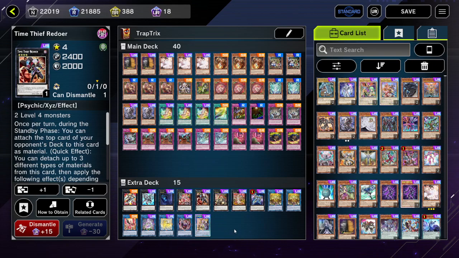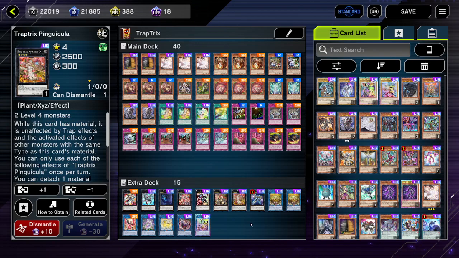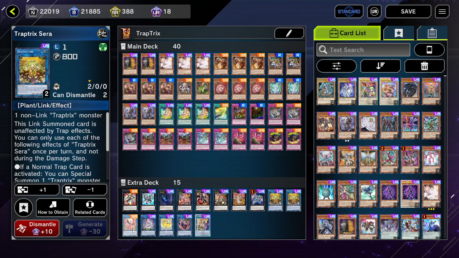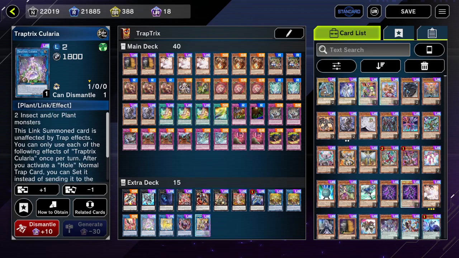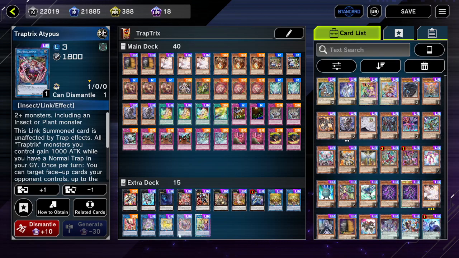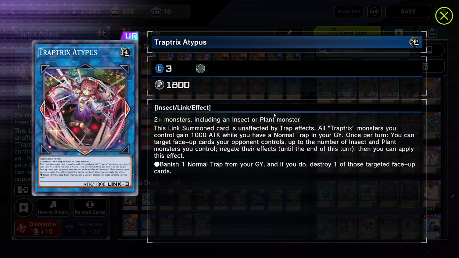Reflection standard, Redoer has become standard too, to be honest. Alomarus, Pinguicula, you don't need more than that, to be honest. Zeus, of course, any XYZ based deck or one that can run XYZ, you have to run Zeus. And two Serras, best card in the deck. Phoenix, Cularia, Unicorn to deal with difficult stuff on the field. Adipus for game. I mean, this is your second best Traptrix extra deck card. It lets you go for game.